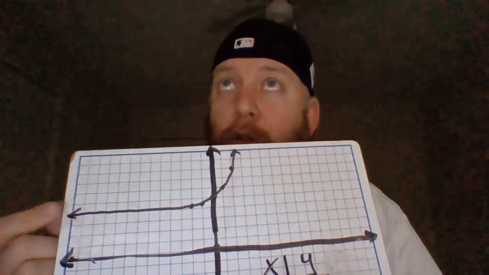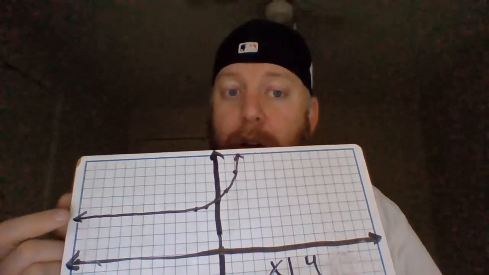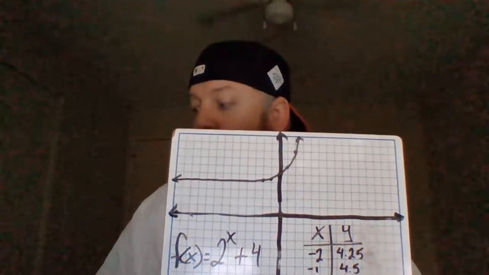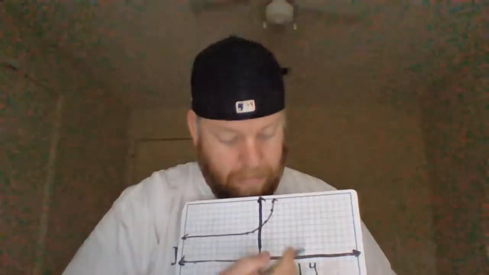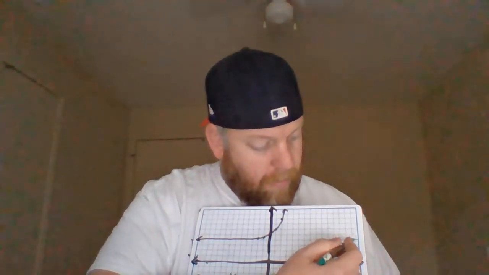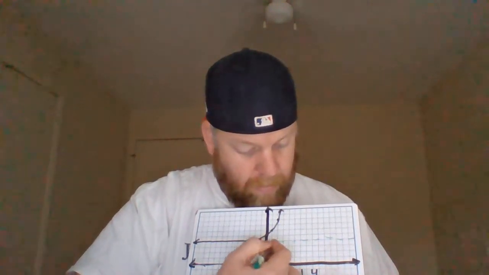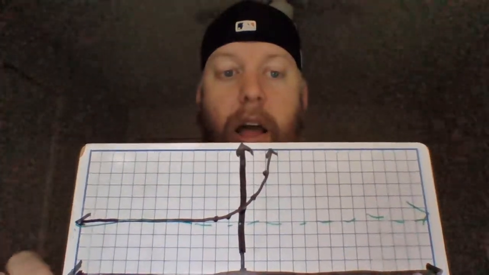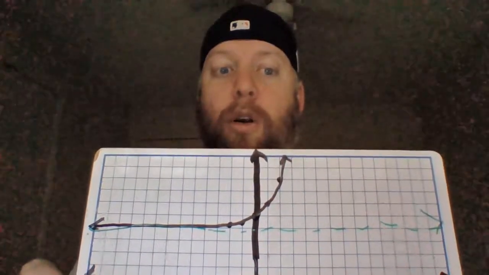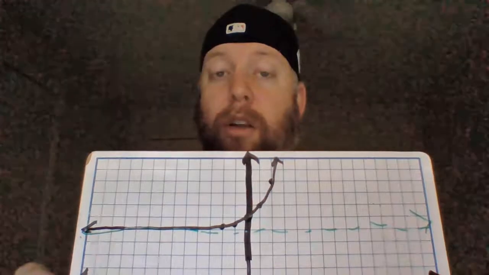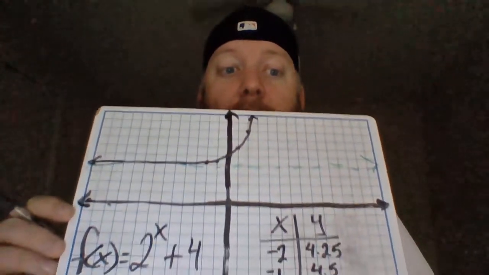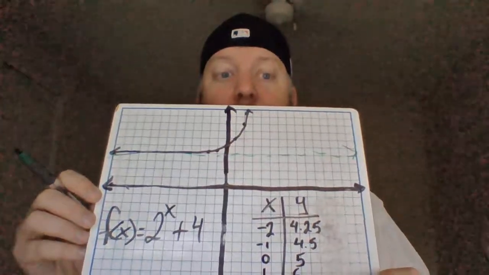If we're getting very close to it, that is going to be our asymptote. So what is our asymptote in this scenario? It is where y is equal to 4. It is this line right there. Y is equal to 4. Okay? That is our asymptote. It's the line that we're approaching, but never touching. It's a horizontal line, so it's y equals 4. Okay? So that is the information we need to gather from that one.